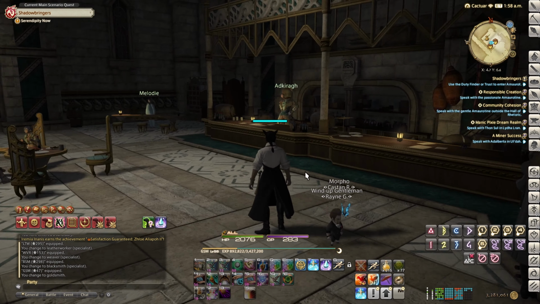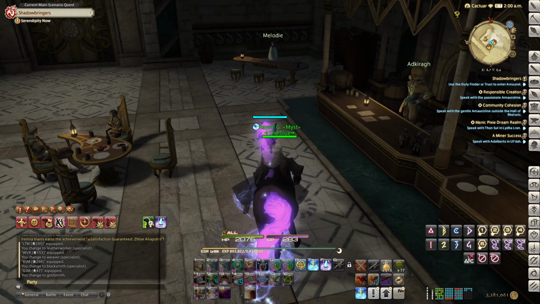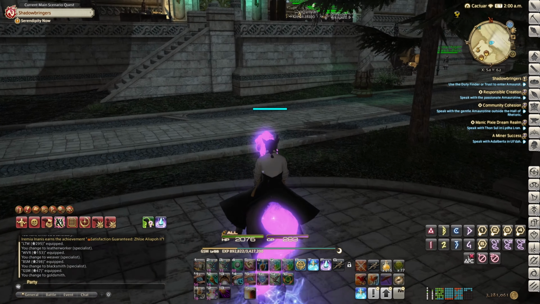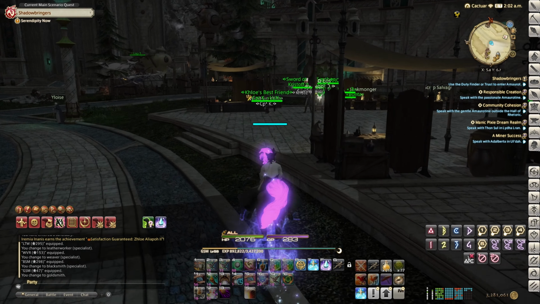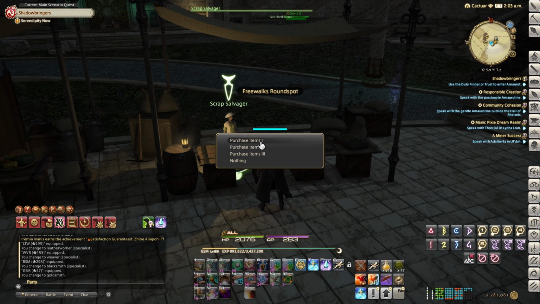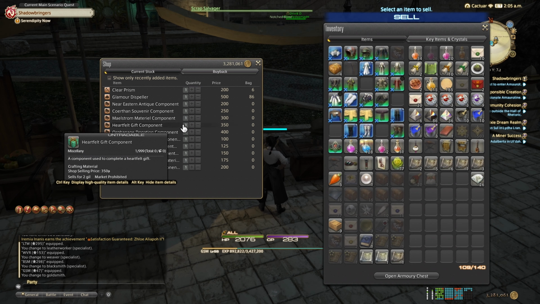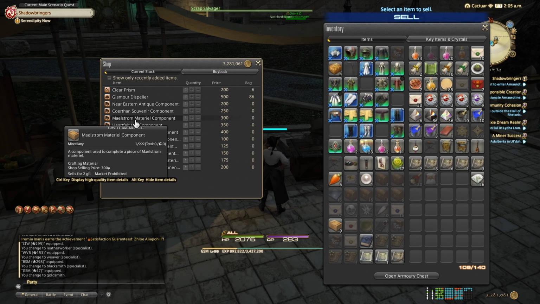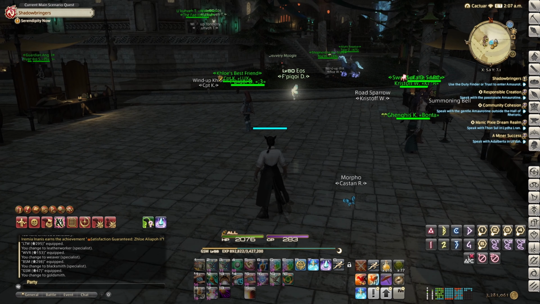So to make these, you have to go on over to this area, back where the NPC was, and you speak to the scrap salvager. So the scrap salvager, you can buy the material, and what Joey wanted me to make was a maelstrom material. And so you buy these components and you just craft the item. So I'll show you by example.